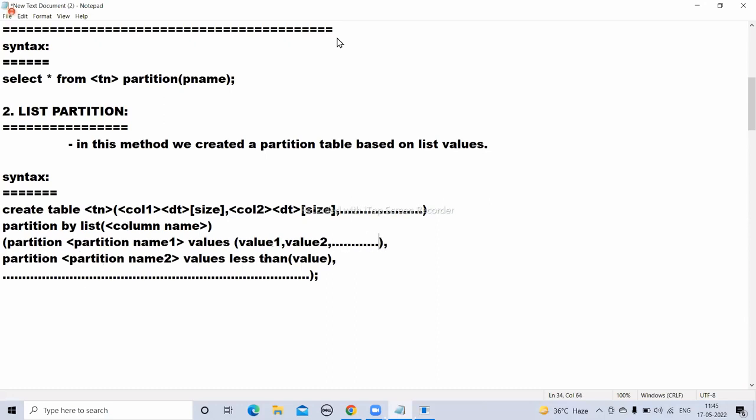And here partition P2, and here I avoid less than, and also value 1, value 2, and so on.